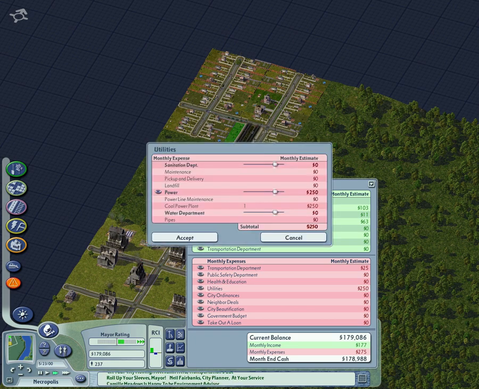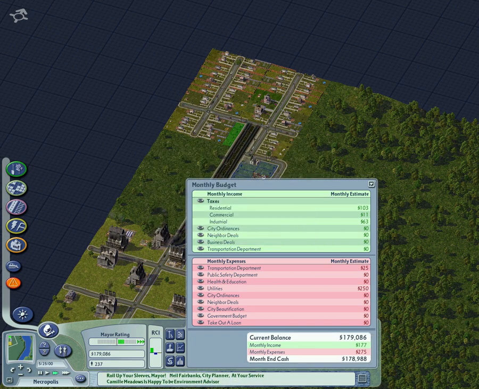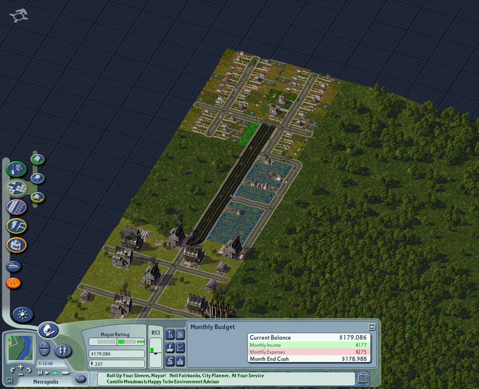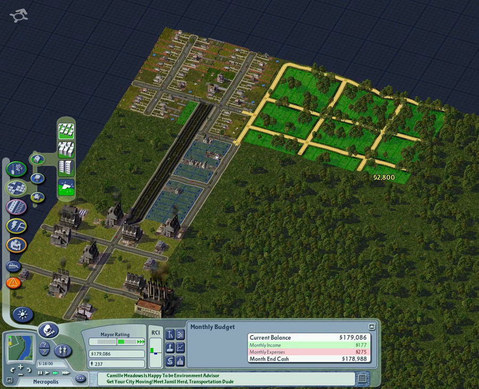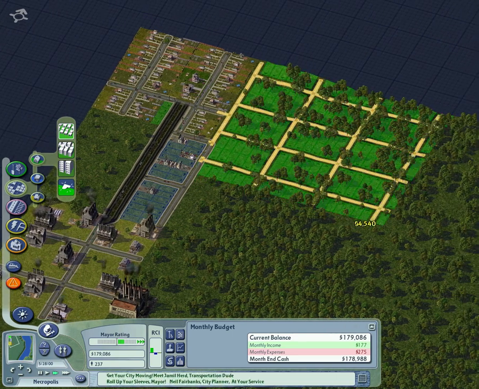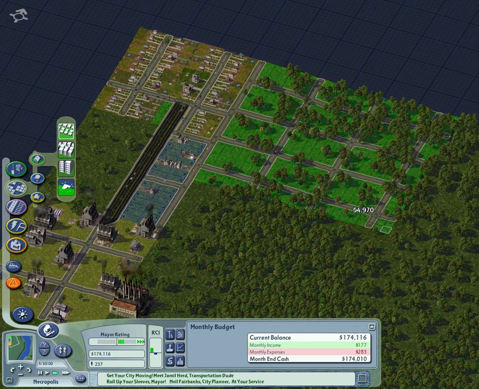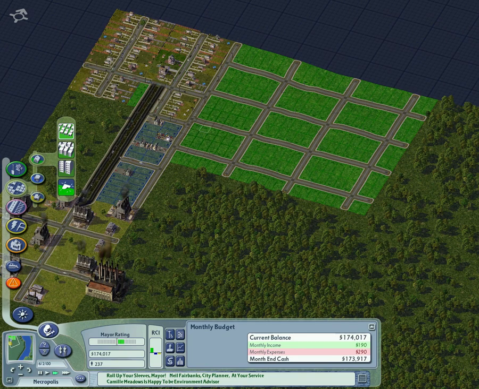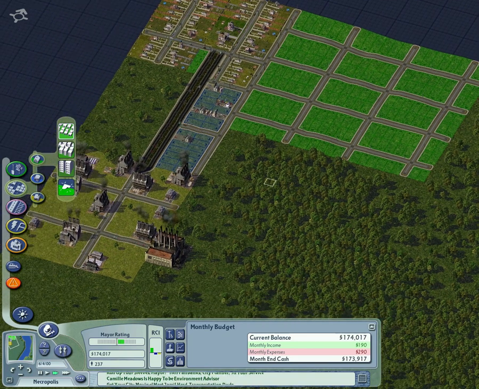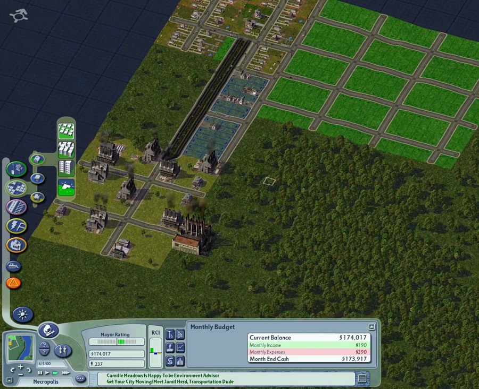Utilities. The power is costing us a lot of money. We definitely do need to zone at least enough residential to, well, cover the cost of the power. So why don't we do that? We'll just have some fun and zone ourselves a lot of low-density residential areas. Not efficient or effective street placement, but we're not going for efficiency, we're not robots. Gotta have some fun.